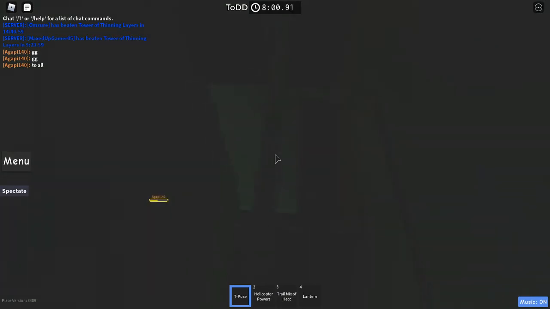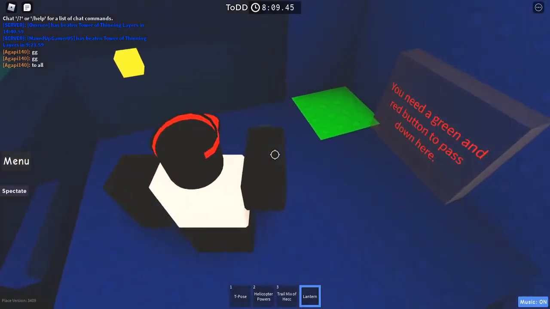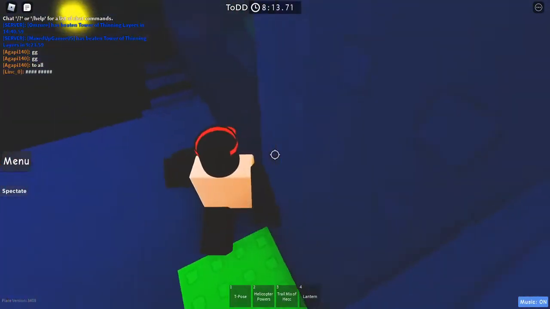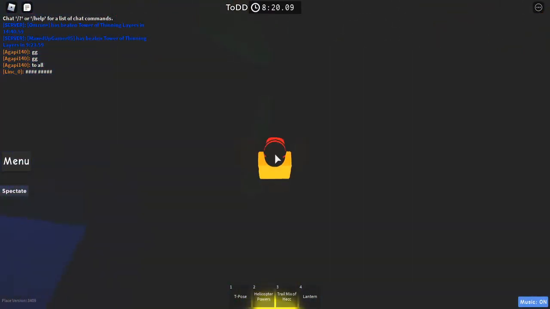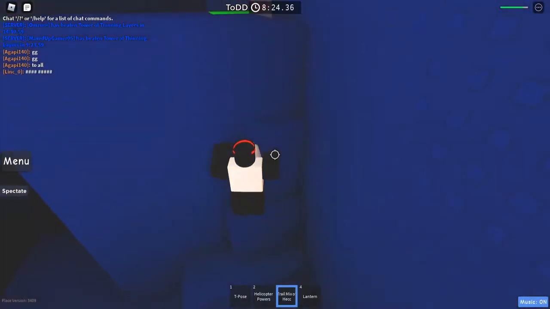walk across this. Be careful on this part, and then once you get here, it's kind of just free. Hold W simulator until you get here, and now lights are broken. So you could just flat wall out right here, but I'm gonna show you how to actually do the puzzle. So you go up here. Hold on, let me get back up because I fell like an idiot.